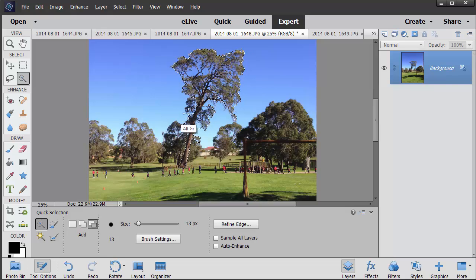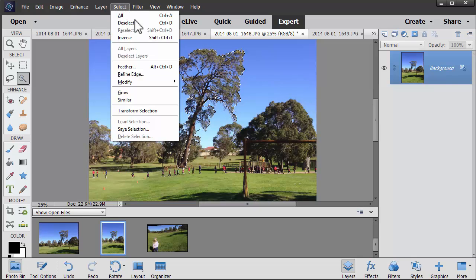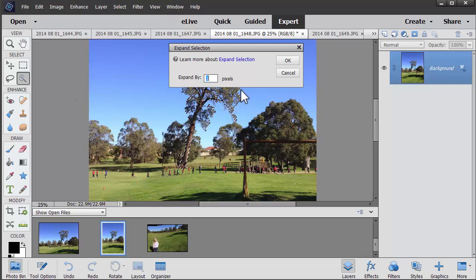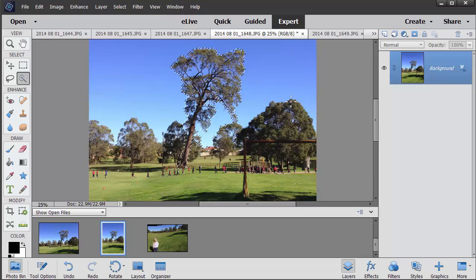This is the tallest carry tree in the Perth metropolitan area. It happens to be about 2 minutes from our house. And we want it to select the item and then slightly outside. So we're going to just modify the selection by expanding it 5 pixels. Another 5 pixels. There we go.